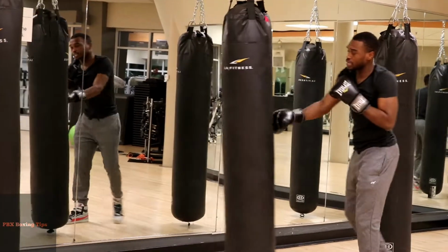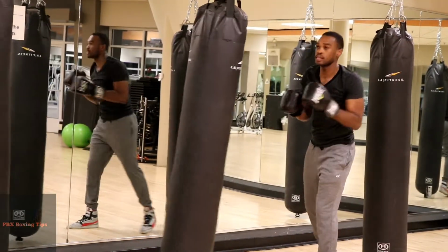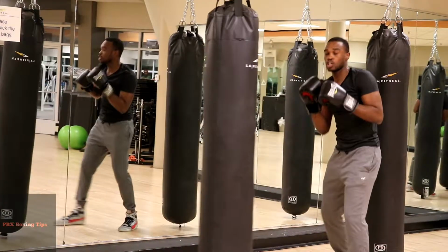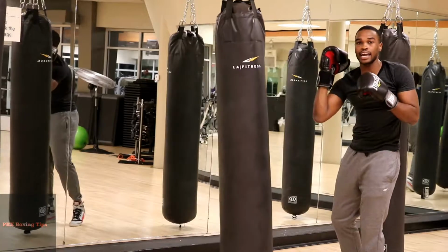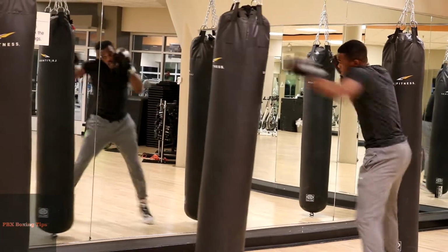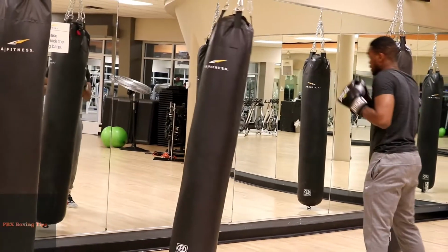Stay on your toes when you hit the jab. Have a little bit of movement. So in case he decides to fire a right hand, you move a little bit. Get out of the way. Let's go. That's it.